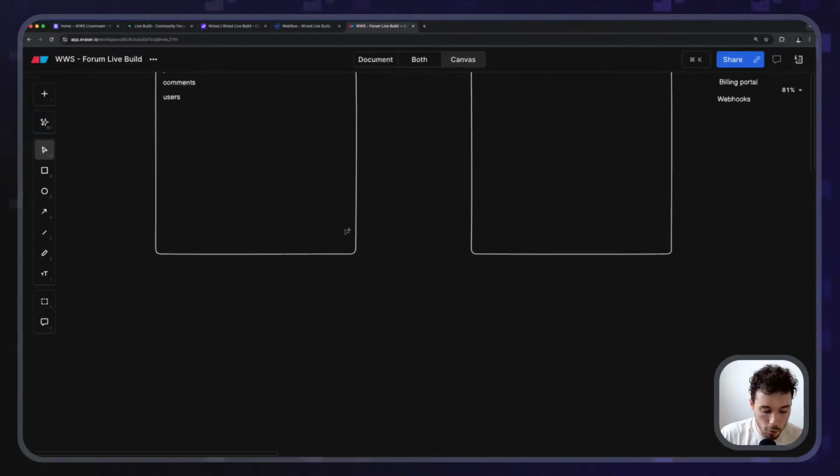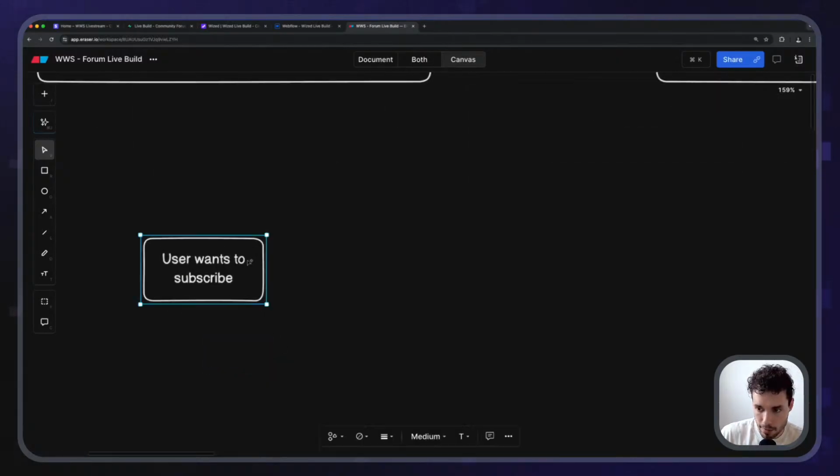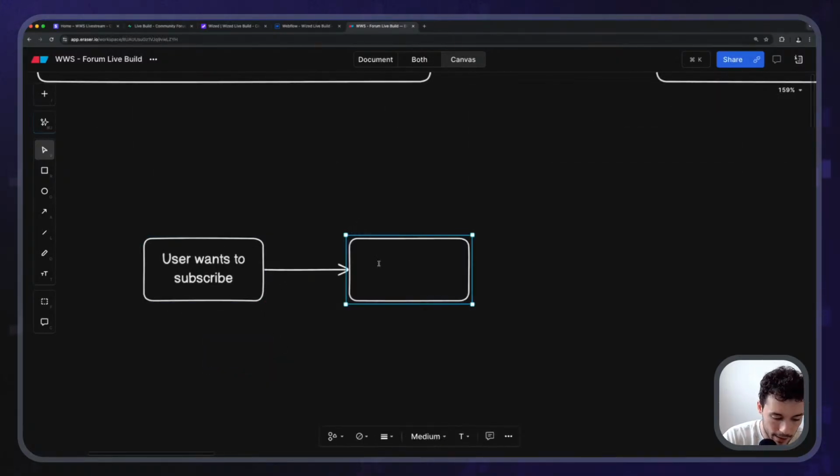So the flow will be this one. The user wants to pay. Let's call this: the user wants to subscribe. And that means that we send the user to a Stripe checkout.